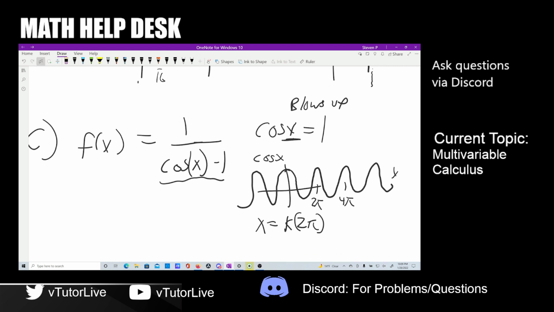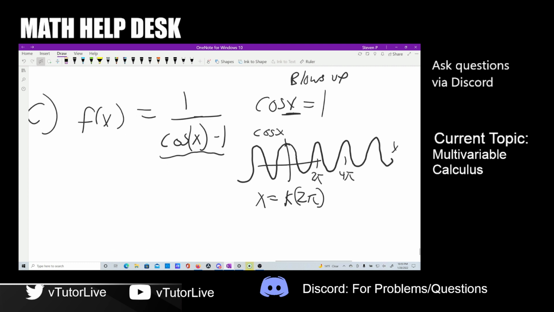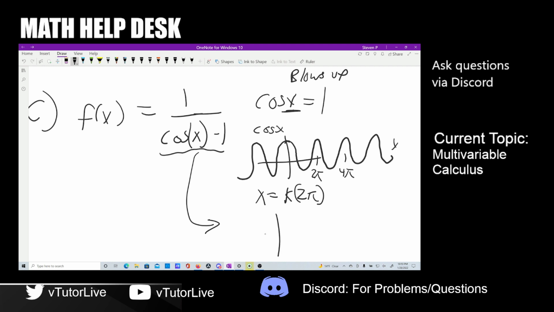Which is another way of saying that there's infinite points of discontinuity in this problem. Does that make sense? Oh yeah, because when it's a cycle, right? Yeah, exactly. So this is the graph of cosine of x. If you were to actually graph out this function, I think it would look something like this, maybe? I think it's going to look a lot like tan of x, to be honest. Because it blows up for the same reason.